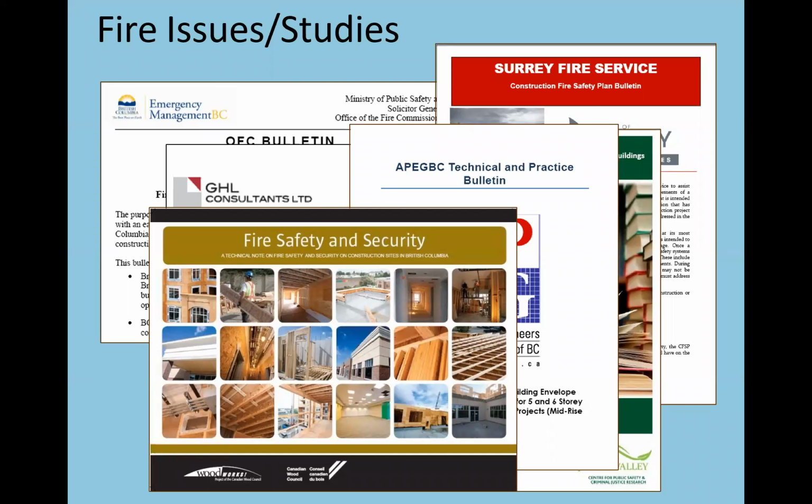BC was one of the first provinces that adopted mid-rise combustible construction. There were some fire safety bulletins issued in BC a few years ago to address the challenges for mid-rise buildings in the past years. When the Atlantic provinces permit 5- and 6-story mid-rise buildings, you can learn from the previous experience from BC to see how the local authorities having jurisdiction regulate such projects. Code Canada does not collect that information, but if you have any questions, we can connect you with the building officials and fire officials in BC and Alberta as well, who have more experience dealing with the practical issues with mid-rise buildings and even higher buildings.